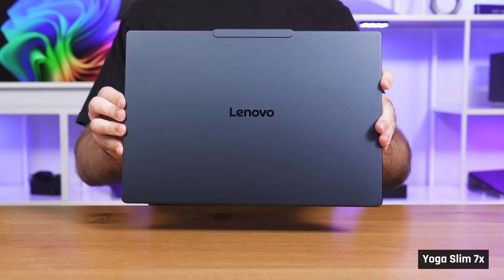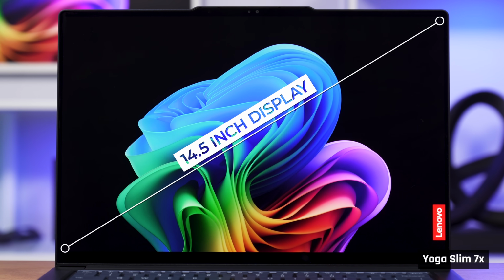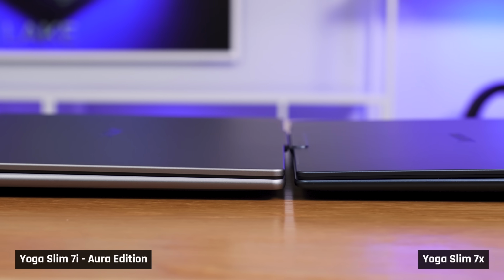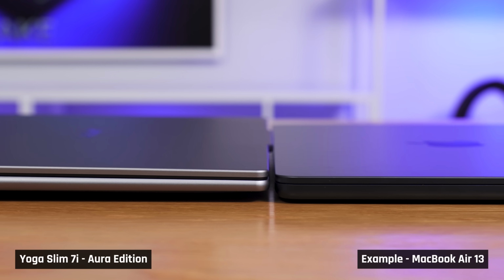Even though the Aura is very light for its size, I personally found the Slim 7X felt noticeably more comfortable to carry around. It is of course a smaller laptop with a 14.5-inch display, and because of this it is lighter at 2.8 pounds. It's also a hair thinner than the Aura. This is the same with the MacBook Air 15, which is significantly thinner. This makes both those laptops easier to pick up and carry around than the Aura.